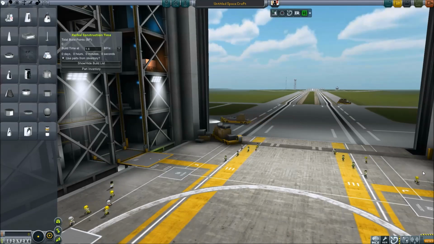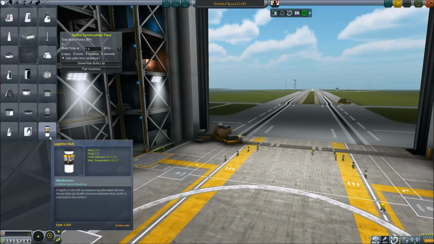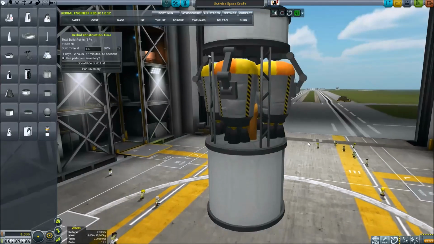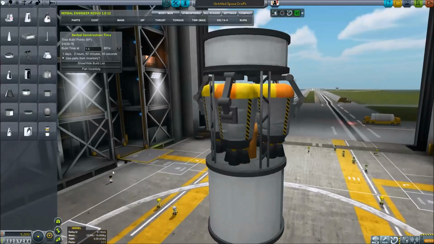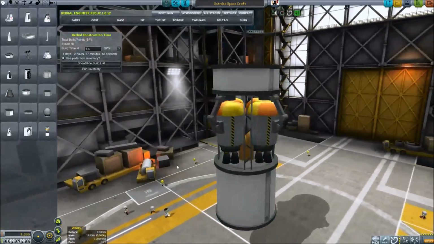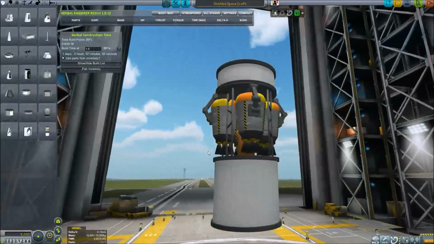Hello and welcome to another tutorial for a Global Space Program, and once again we're looking at the modular colonization mod. More specifically, we're taking a look at the logistics hub. As requested, you guys wanted a small video on how this wonderful tool works and how you can use it.